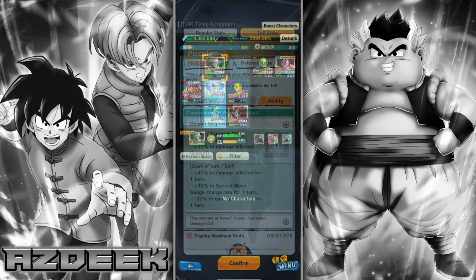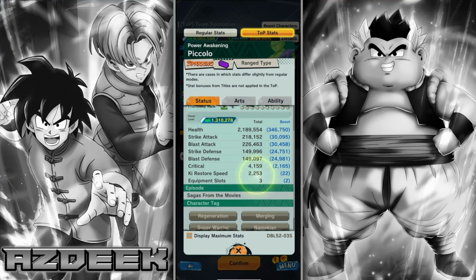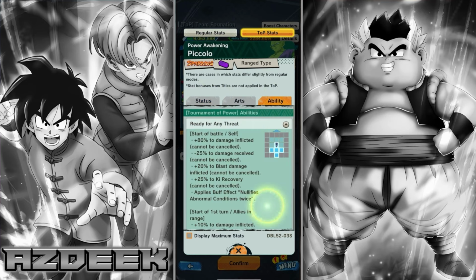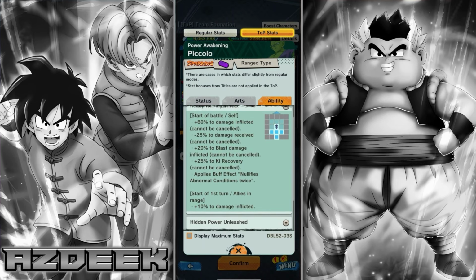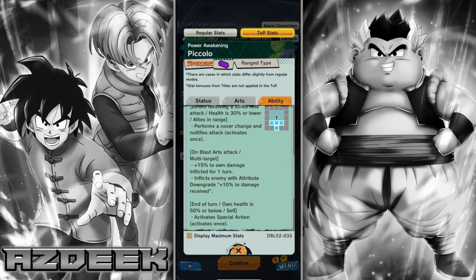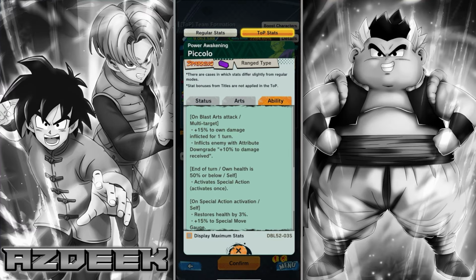That's more than fine. And another thing I did not take into consideration is that even though this guy may, on paper, have a low ki restore speed, he's buffing it up because he's getting 25% to his ki recovery, cannot be cancelled. So he actually attacks first, as you can see right there in the replay. So off to a rough start, but we can definitely come back from this.